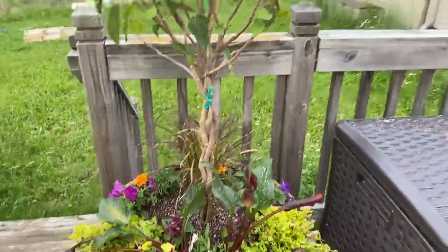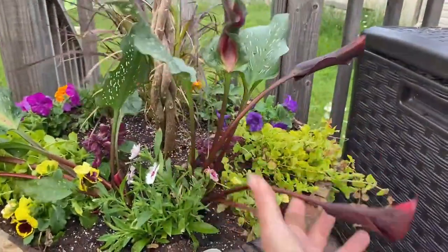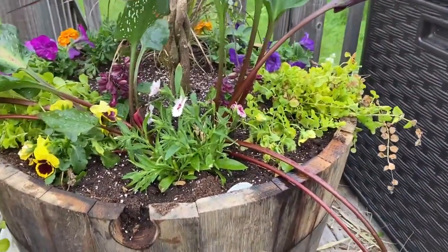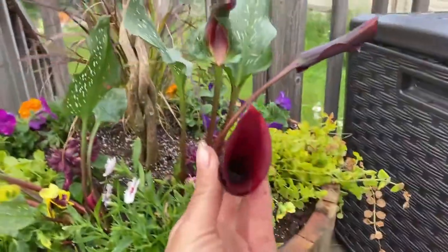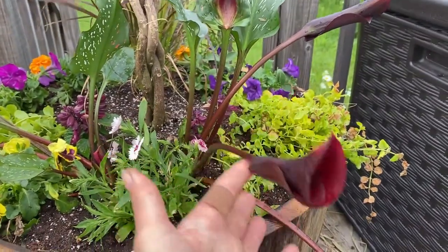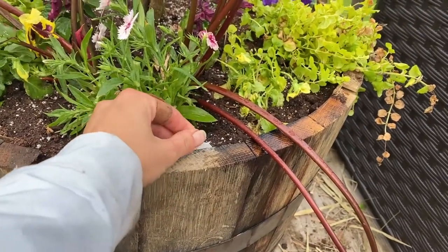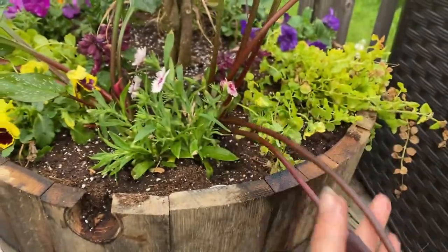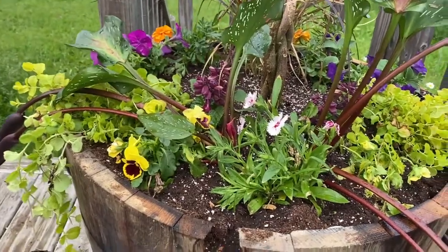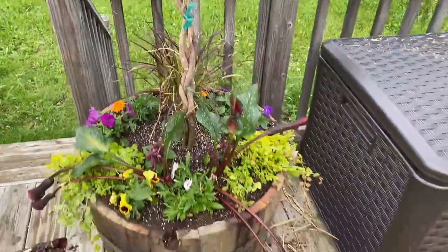Okay, this is one finished product. Oh, my calla lilies are just flopping over. This variety is different than all the other ones. I ran out of the other color. But I feel like they look the same in the end. This one just starts out burgundy and stays burgundy, and the other one starts out a coral color and turns burgundy. But this is a proven winner, Be My Heart. But I think I'm just gonna go through and trim off all these blooms, and then it's pushing new growth at the bottom. So I think that will perk back up. I'll just trim off all of the old ones, and yeah.